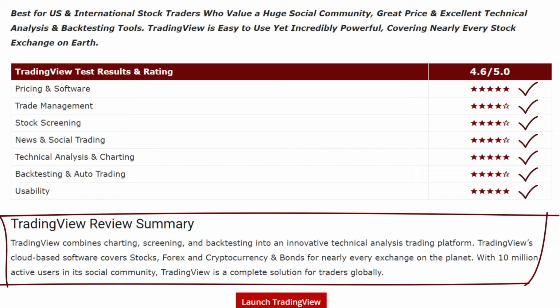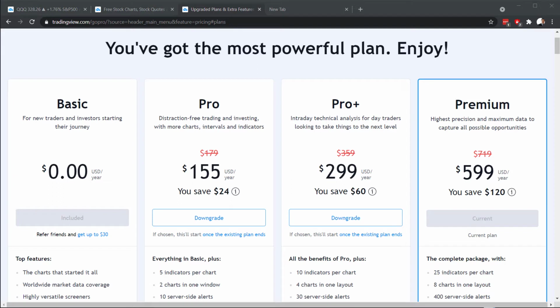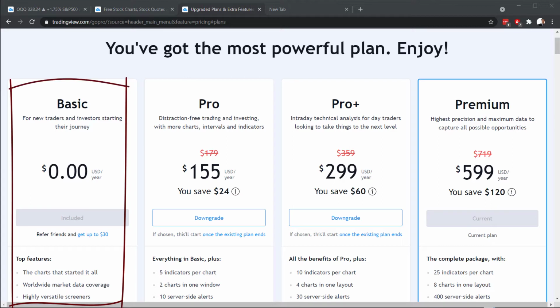So let's get down to the details of the different pieces of functionality which make TradingView, in my opinion, the number 1 trading platform today. So first of all, let's take a quick look at pricing. What I really like about it is it starts at free. And with free, you get a good amount of functionality that enables you to start charting. You can start charting stocks, bonds, cryptocurrency, or even Forex, and all the indices and ETFs that are available globally. So it gives you a great place to start. That gives you some alerts and all the functionality you need to get going.